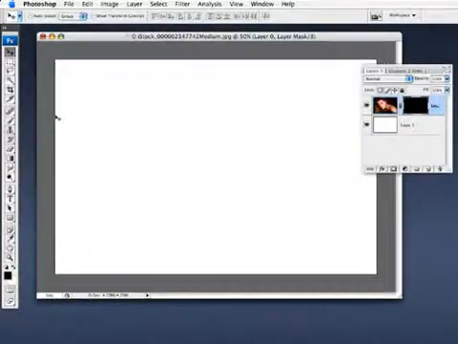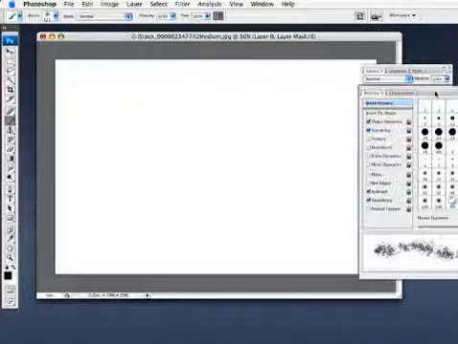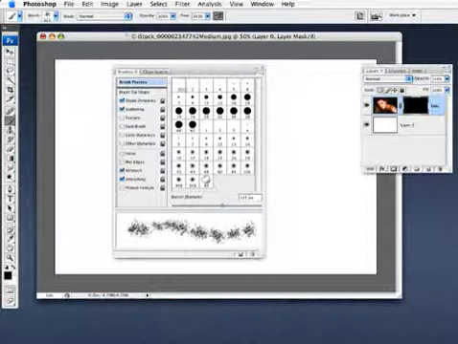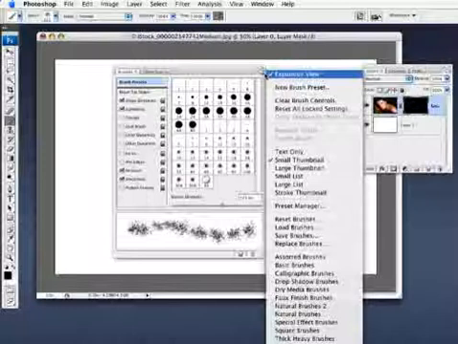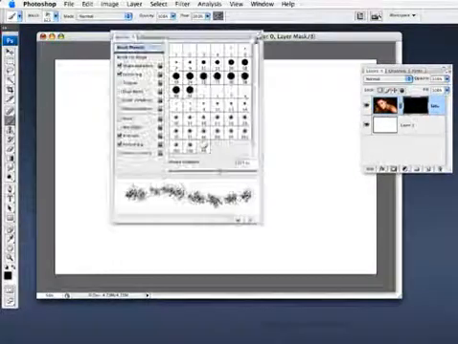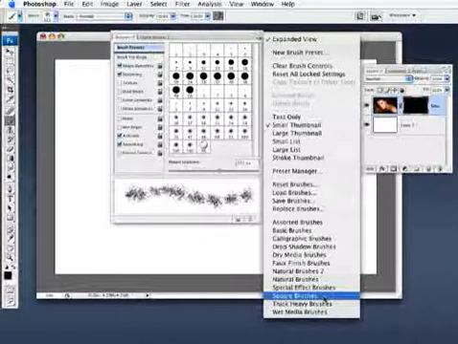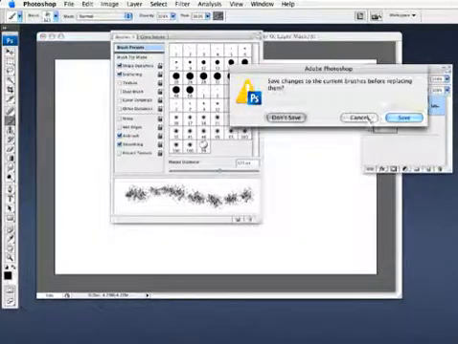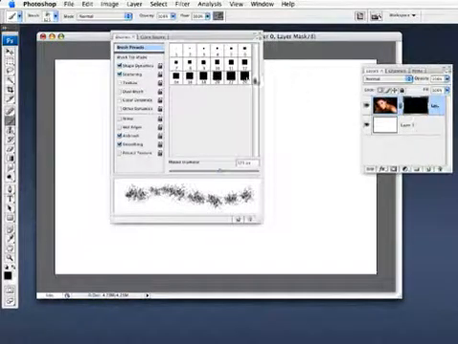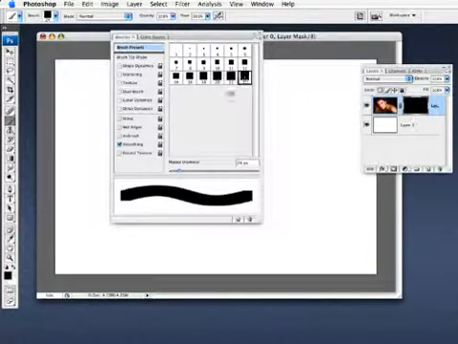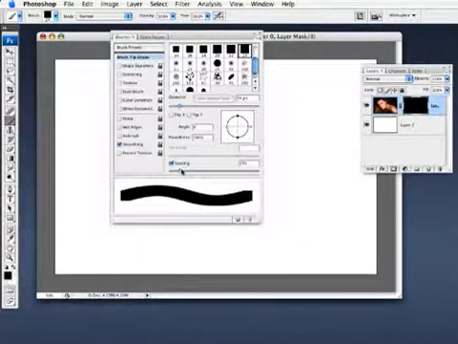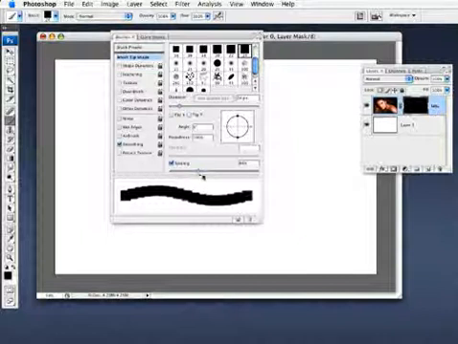Now, let's create our brush that we're going to use. So select the brush tool. I'm just going to bring up the brush options panel here. And the first thing we're going to do is, inside the brush preview window, go into the fly out menu and choose the square brushes right here. It's the preset set of square brushes inside Photoshop, and there we have that. And I'm going to select the biggest one. In fact, I want one bigger than that, but we'll select the biggest one and make it bigger on our own. And let's highlight brush tip shape and increase the spacing a little bit. Let's go to about 75.